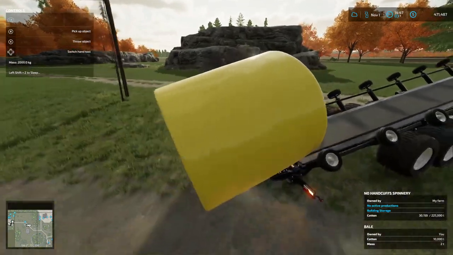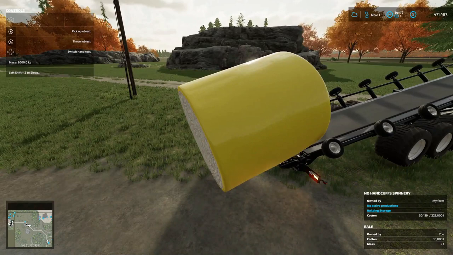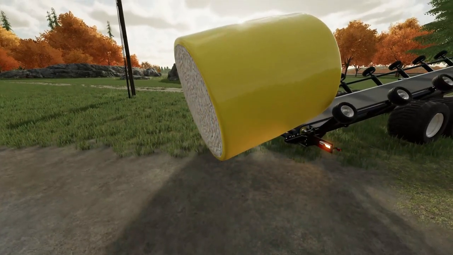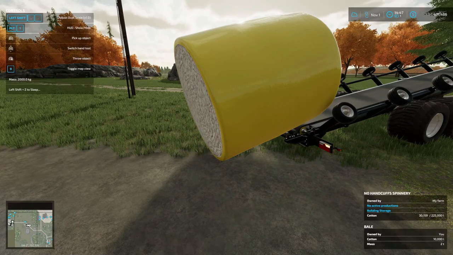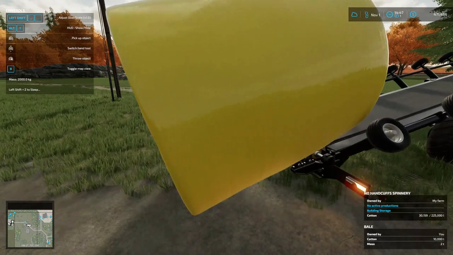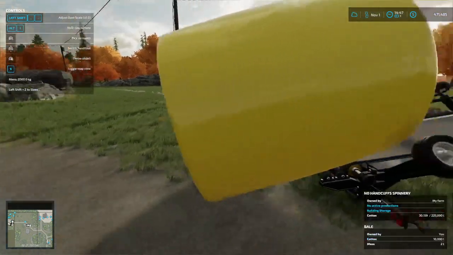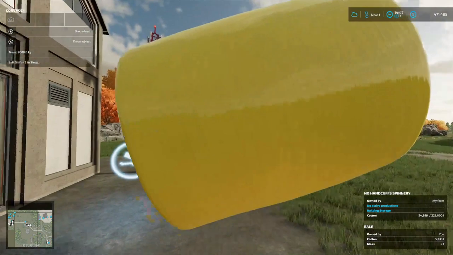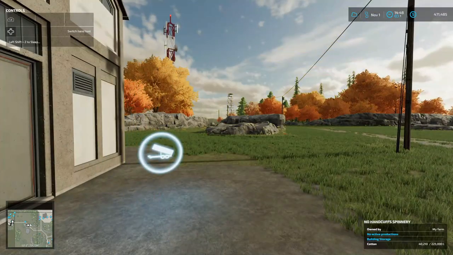That's not in the trigger. Oh, I gotta get out of fly mode. Hang on here. Function F12. Going to turn that on and that off and that off. Oh. Alt one. There we go. I don't have my hand. Okay, there it was. It wasn't in the trigger. There it goes.